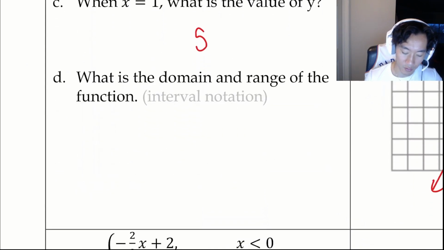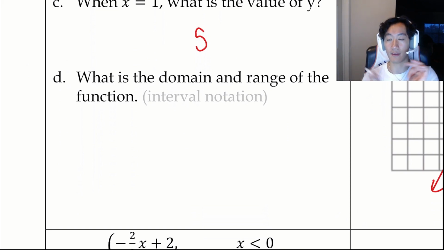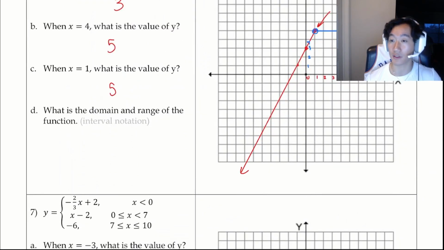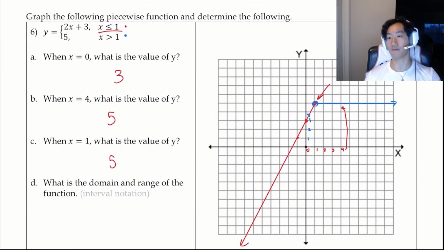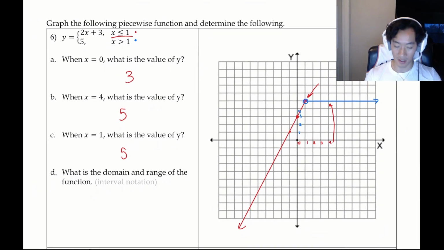What is the domain and range of the function? And you can also see in grayed out that we want to write it in interval notation, that's the brackets and the parentheses. So domain is the list of all input values, or all the x values. So if I look at this graph, I'll scroll down so my face isn't blocking it. From left to right, if I was to trace, let's just say I'm going to highlight so you can see it, I don't think there's any gaps at any point of my highlighting.